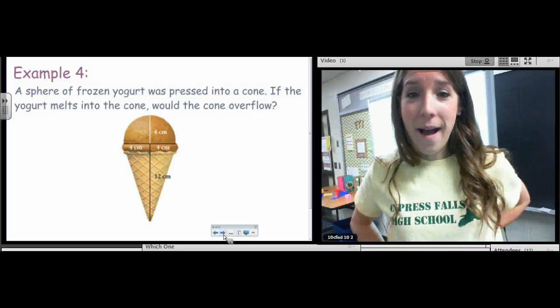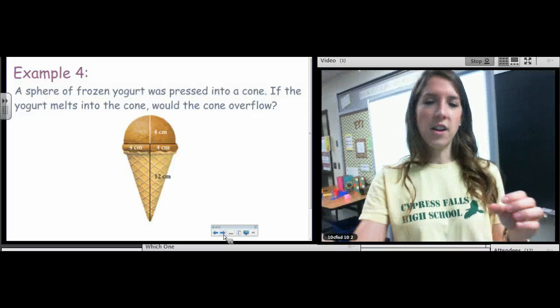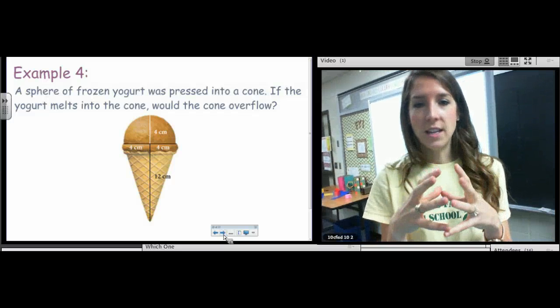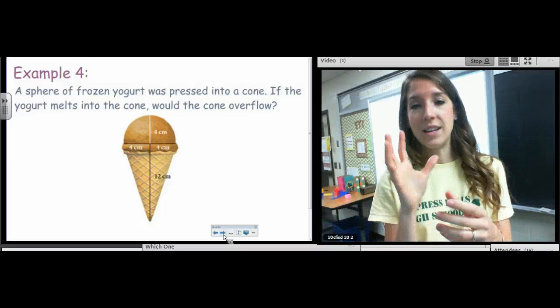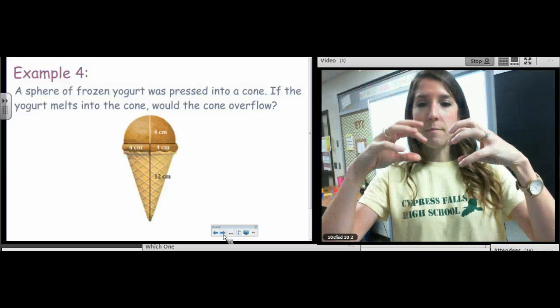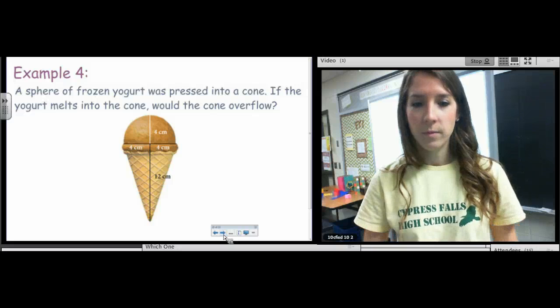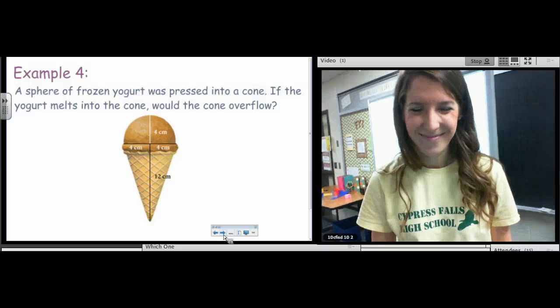All right, so you're going to go buy an ice cream cone, and they're going to scoop it into a perfect sphere, and they're going to slap it onto your cone. Let's pretend, well, it's not ice cream, it's frozen yogurt. Let's pretend before you start eating it, it just starts to melt because it's a really hot day. If all that ice cream melted, would the cone overflow? I think that's fun. It's Dutch chocolate, let's pretend.